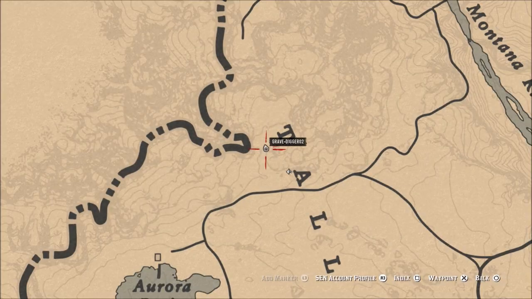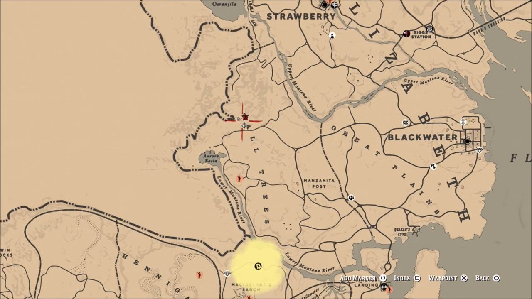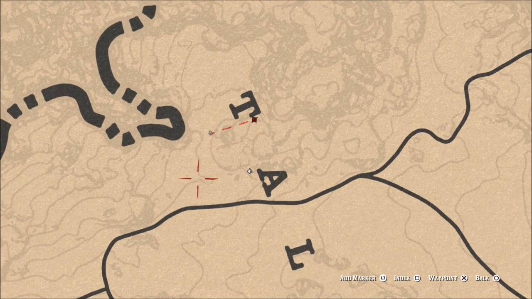Now, one of the guaranteed spawn locations is right below the T in Tall Trees. Now, this will kind of be through a little cut. You will kind of see here on the map. It's kind of like a little cut between the rocks. You will just walk up a little trail, and that cougar will be right back here where I'm about to put this marker. Now, he will always be laying down on that rock.